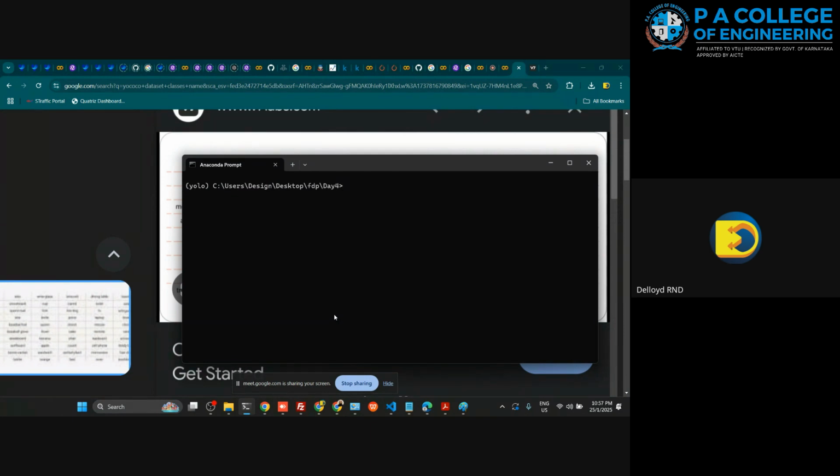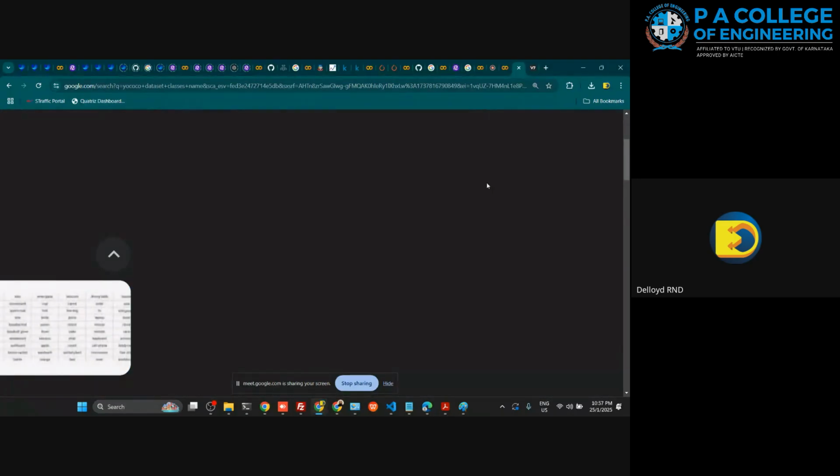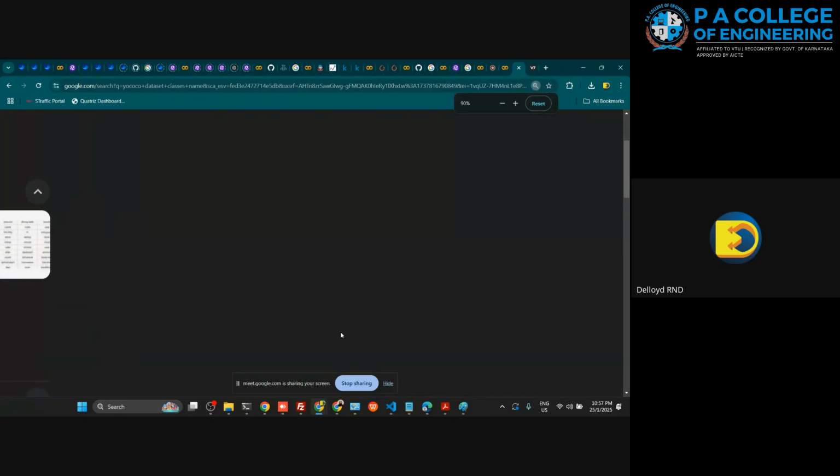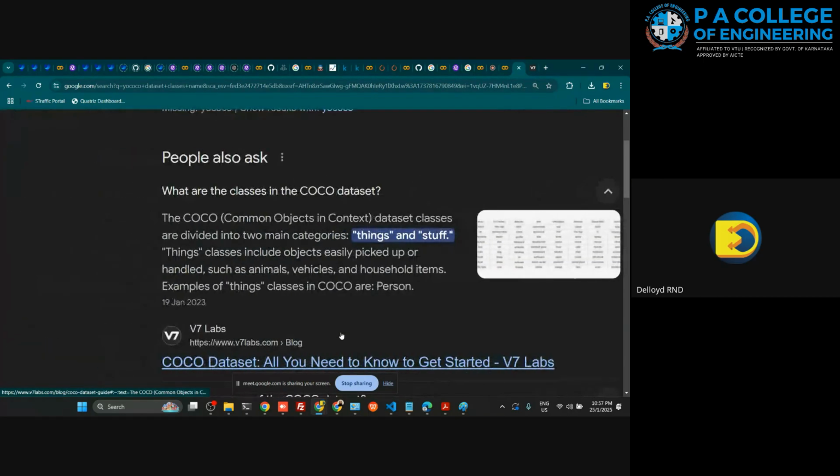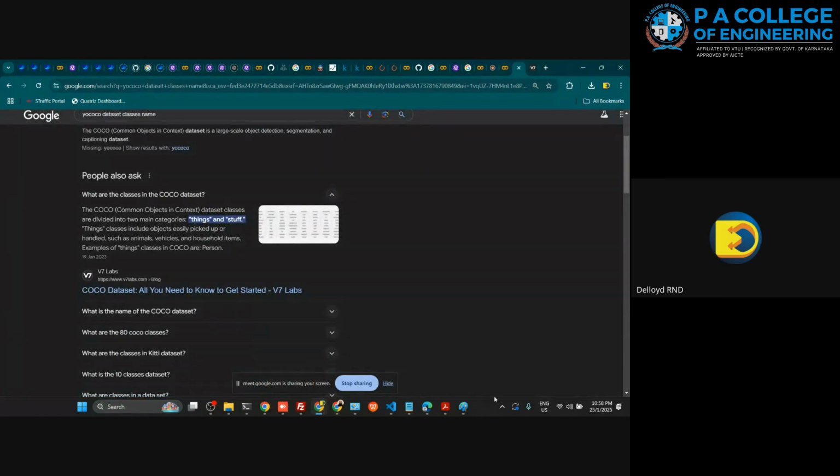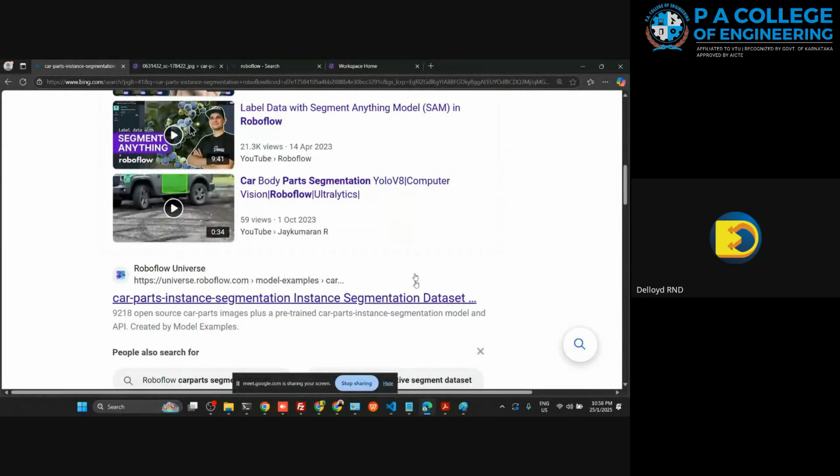So now if you want to develop something for which the objects are not trained, usually segmentation labeling is very tedious. Segmentation labeling is very tedious. Sorry, can you see my screen? Okay, I think you are not able to see my screen. What I want to show you is something like this.